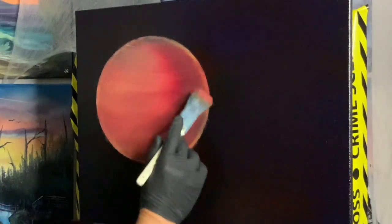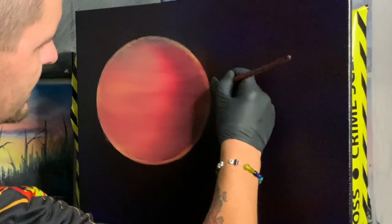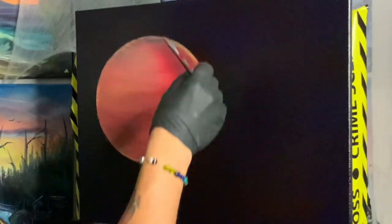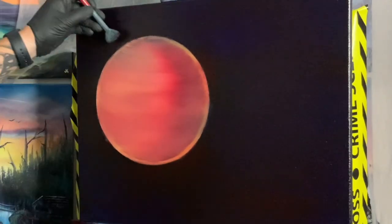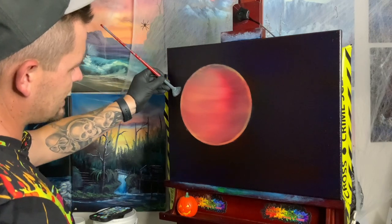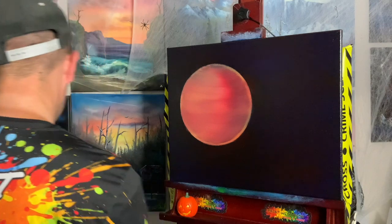Just like that. Perfect. All right, now we can take a dry fan brush and any little bits that you got on the outside, just blend them away, very simply. Taking them around the edge, right? Just any little imperfections you have. I had a couple. I'm trying to do it quickly. You guys can take your time. You don't want to touch the shape of your moon, though. That's going to be bad. And wipe off any dark paint that we got on that brush right there.